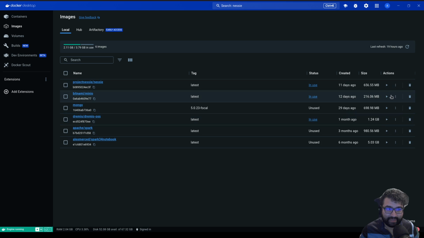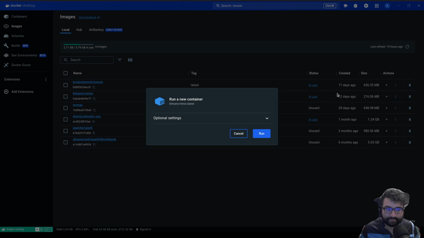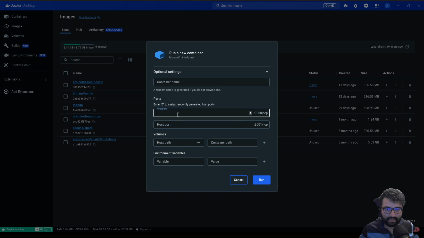So again, I would create a new Minio container, set the ports, and then it would be Minio root user, and I usually put admin.